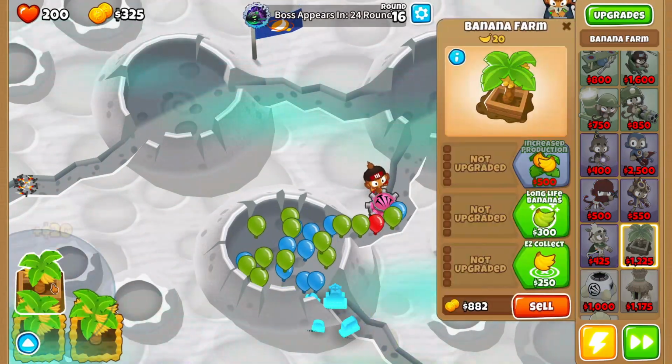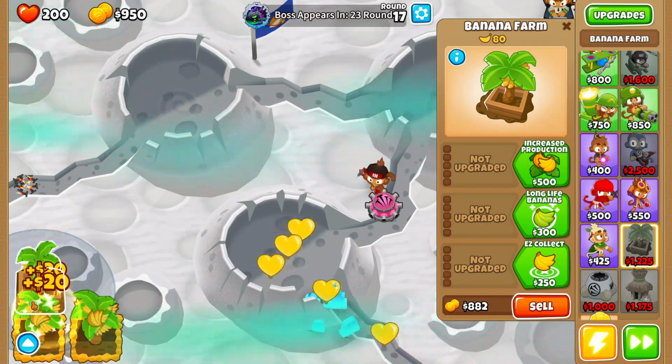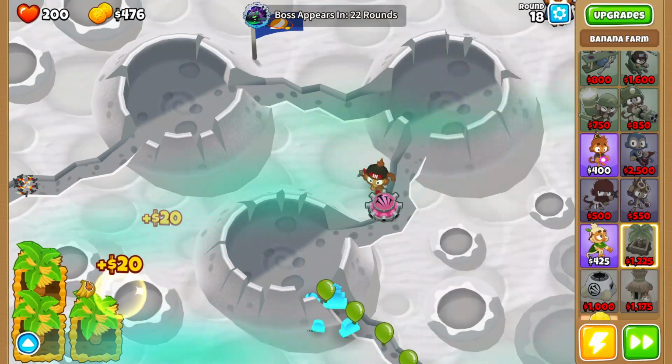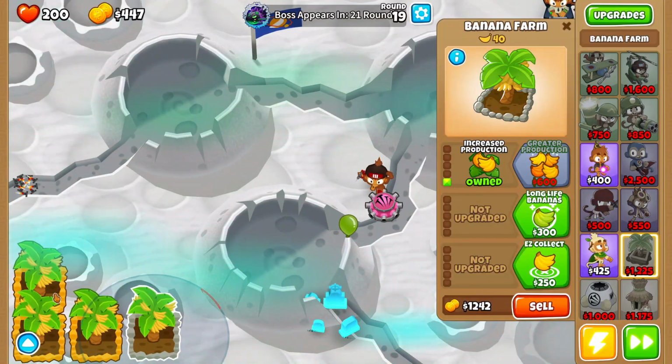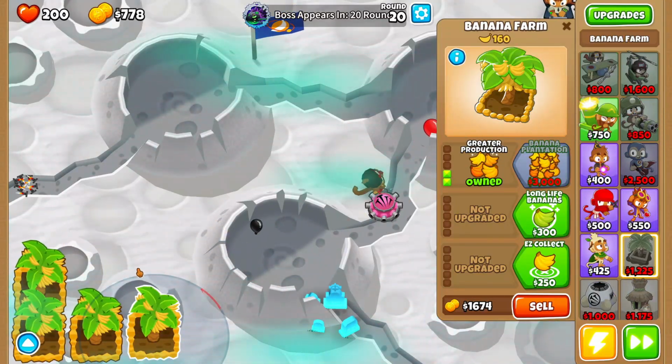So then our third farm is going to go above our first farm. And we're going to do the same thing with the other two farms. We're gonna go two upgrades in the top half, and then we're gonna go for our next farm after that. And our fourth farm is gonna go to the right of our second farm, and we're gonna do the same thing that we have been doing, two upgrades in the top half.